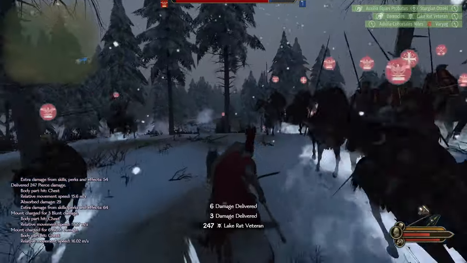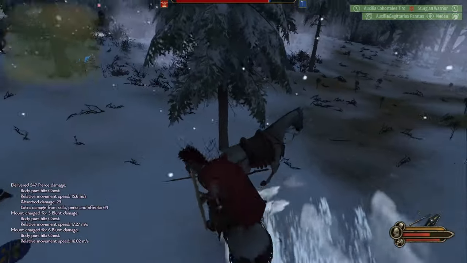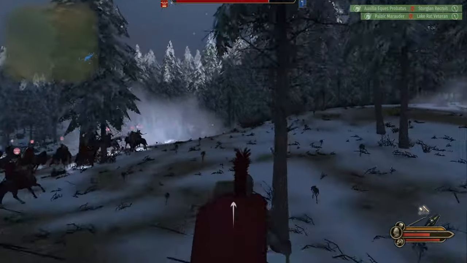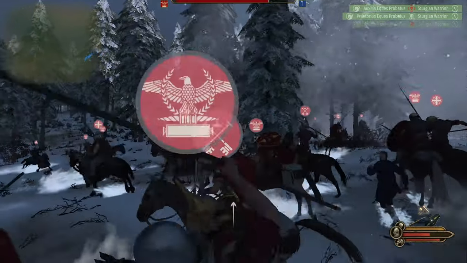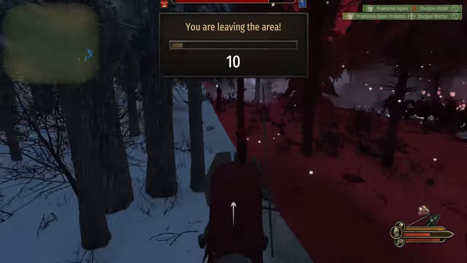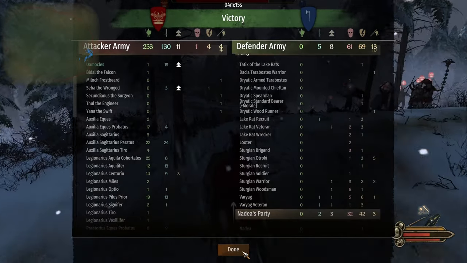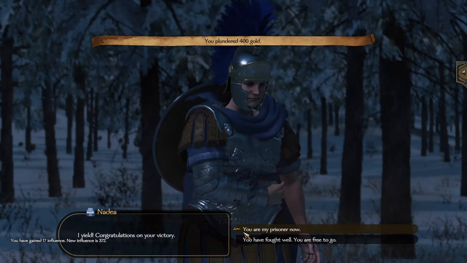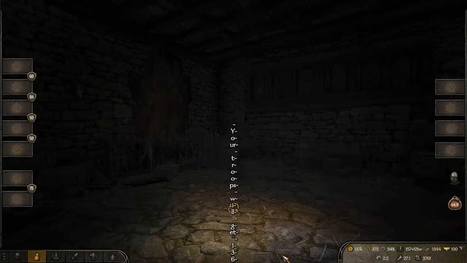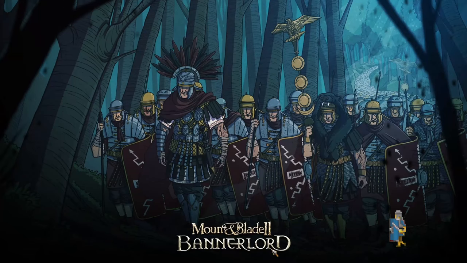I did check out the Distinguished Soldiers or something like that mod. I'm probably gonna use that in the next playthrough. So we can actually choose what the guys we enlist to be our companions are good at. We only lost one. Ooh, a traitor. Let's grab the grain, I guess. I'll leave the rest for the troops.